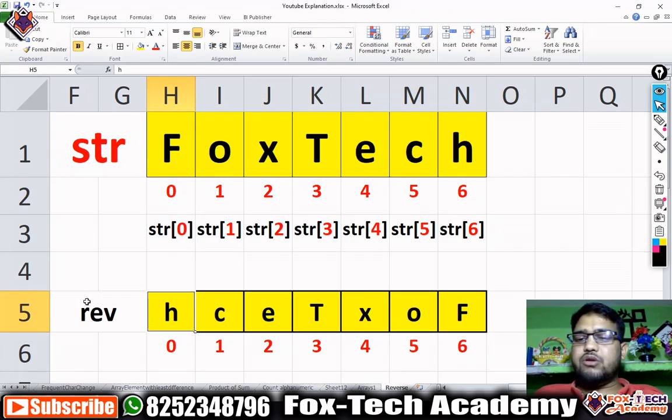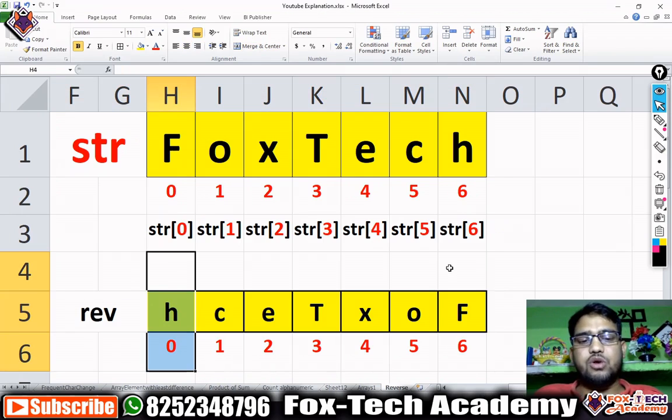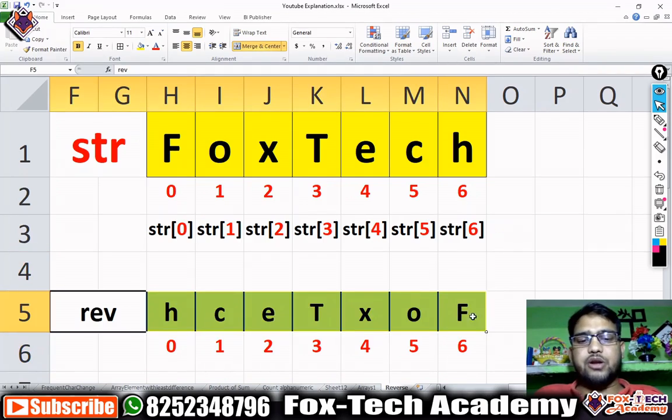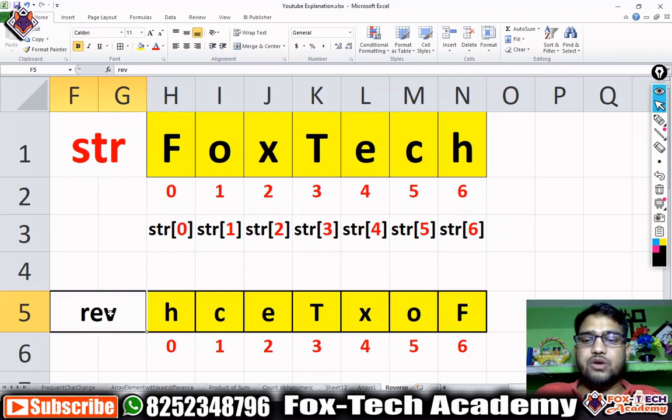Then, in the end, we will use one loop that starts from 0 to last and prints each and every character from this array. Using this we will get the reverse of each character of the string, or we can say we will get the reverse of the string. So let's solve this problem. First we have already taken the size of the string, so we will create one array of characters using that size. Then we will start a loop from 6 to 0, take each character from the string and put it inside the reverse array.